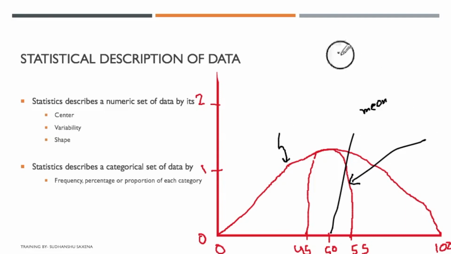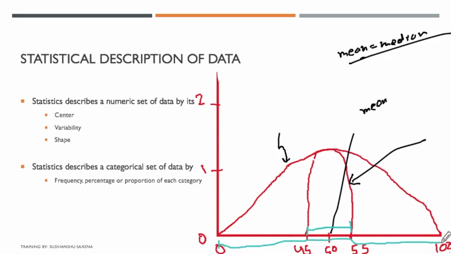Mean is equal to median, right? So your mean and median are all the same, right? The only thing which is varying is the variability, and the variability is very much a deciding factor. So variability for this is ranging from here to here, and for this one it is ranging from here to here, right? So I wanted to find out how much on an average, and both have 3 points, right? So both have 3 points on an average, every element, how they are away with respect to mean, right? How much they are away on an average with respect to mean. So this is what we call standard deviation.